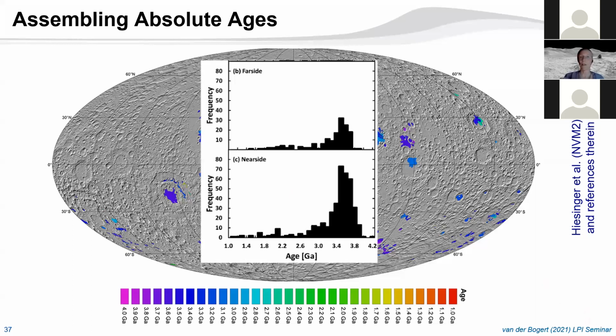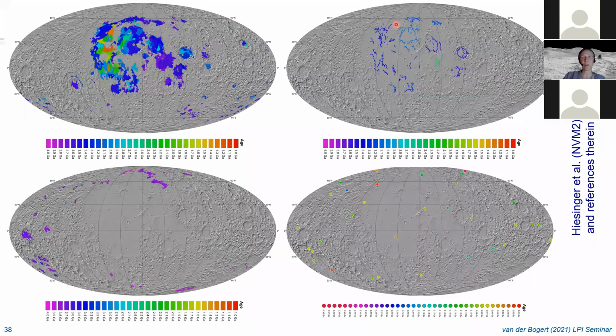Okay, and then we can expand this to looking at a map of work by Yu et al. that's summarized again in this New Views of the Moon chapter, looking at the ages of wrinkle ridges. And here we can see that there are a lot of older wrinkle ridges in these colder colors, but there's a concentration of wrinkle ridges in Mare Tranquillitatis that are really quite young. And we have actually two students who've been doing theses comparing Serenitatis and Tranquillitatis and trying to get an idea of why is that the case? Why are those two regions slightly different?